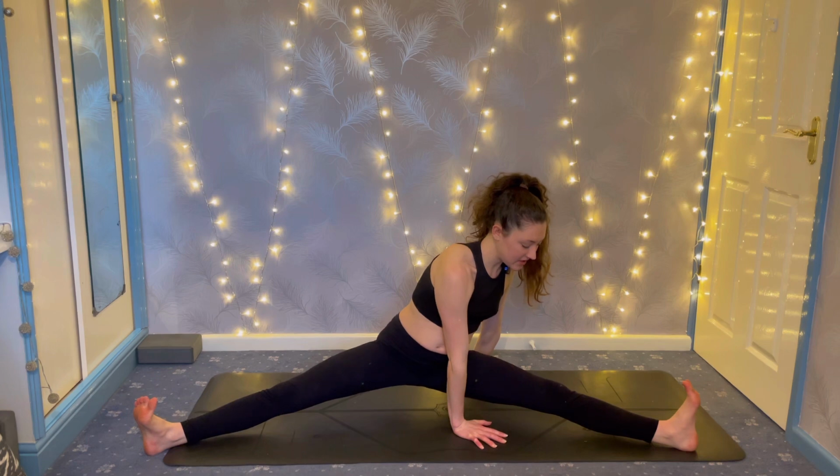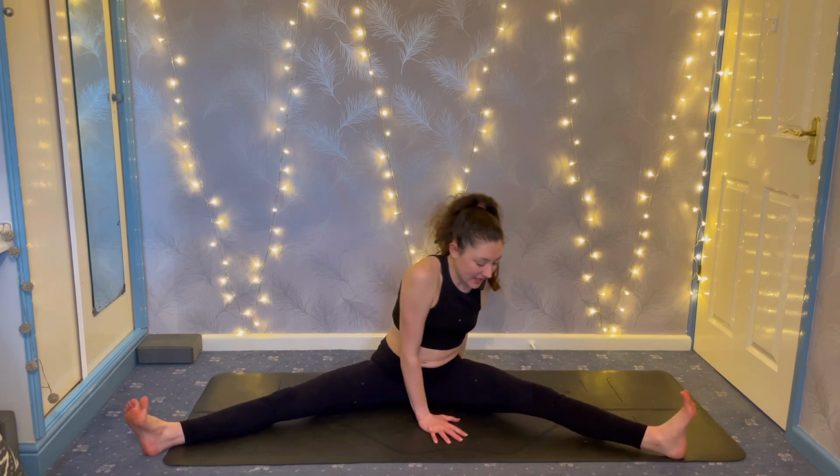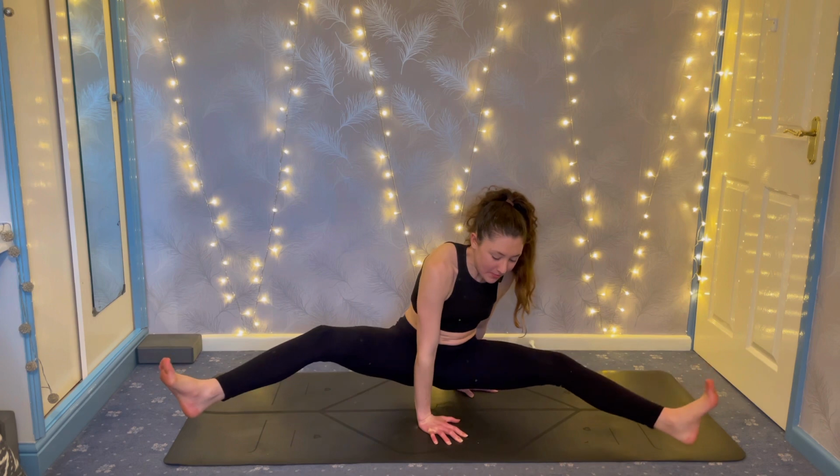Lift the hips a few inches above the mat. Drop them down. Lift the left leg off the mat. Drop it down. Lift everything off the mat. Tap the toes. Open them back out. Sit yourself back down. That is such a burner. Hands back to heart center.